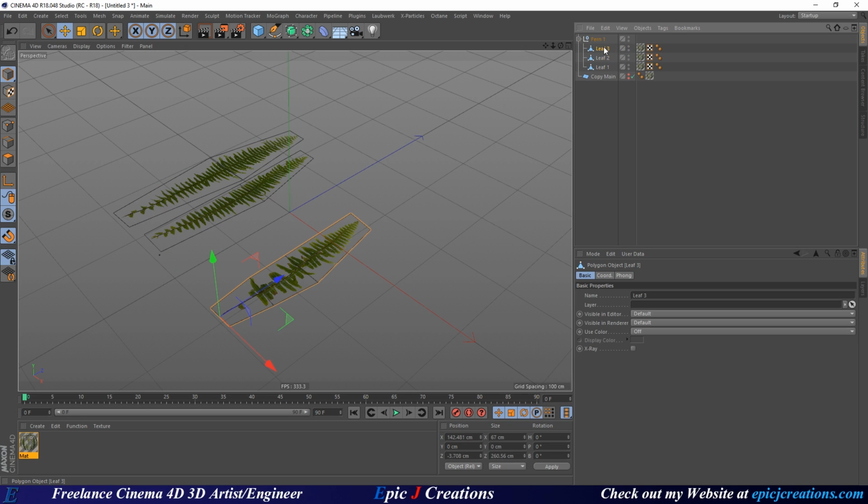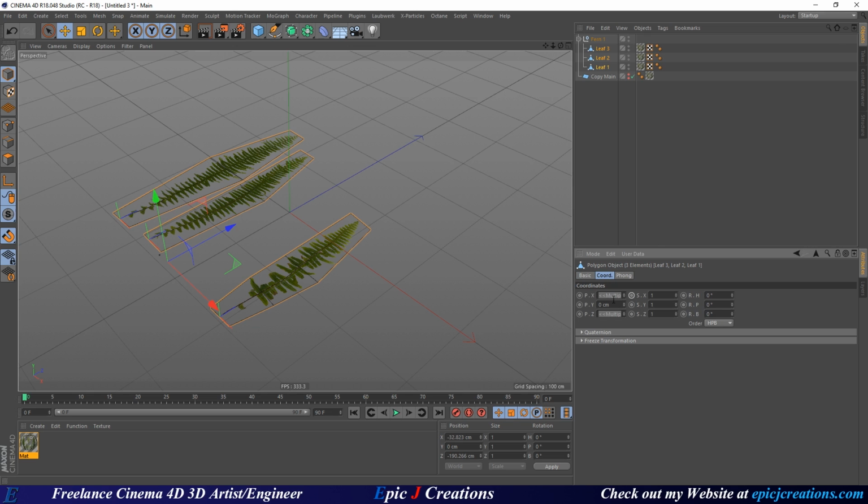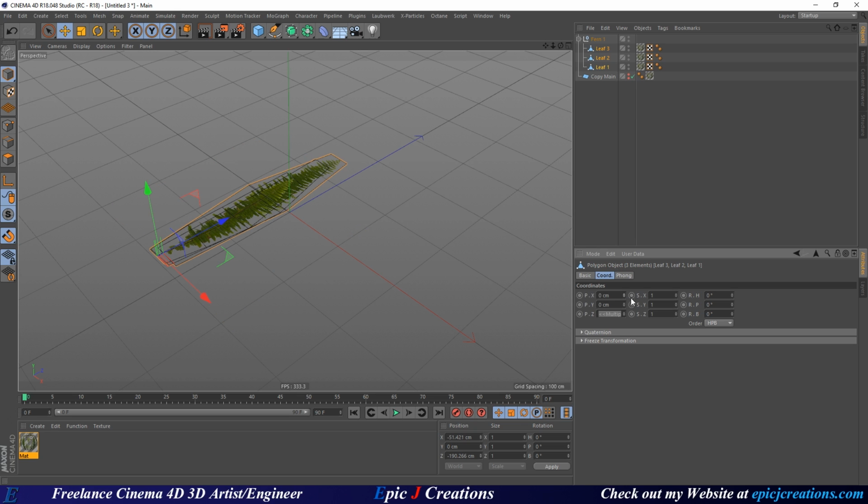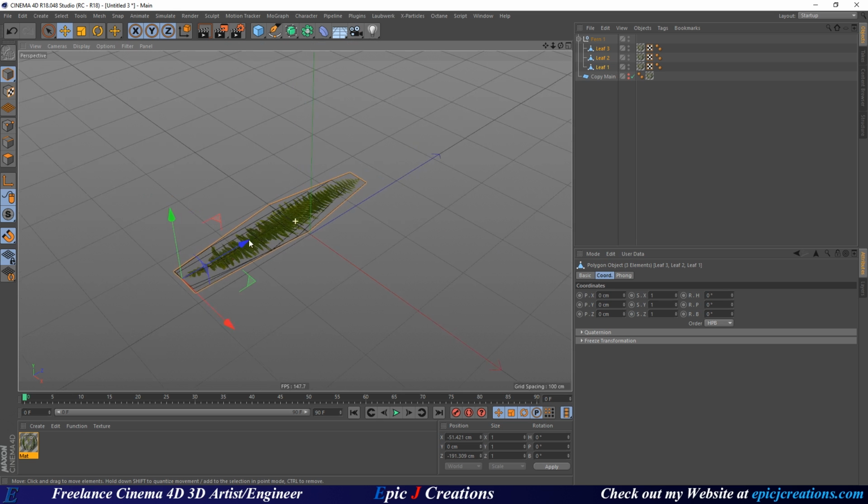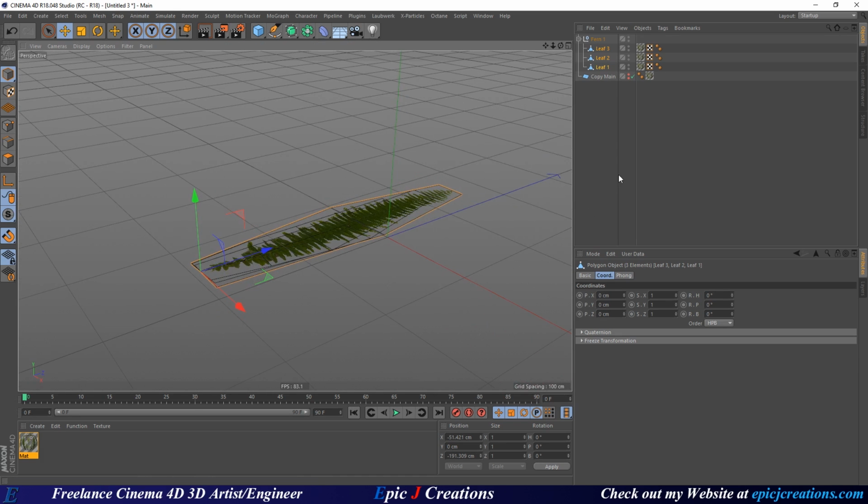Let's open this up, select all our leaves, shift click, and we're going to go to coordinates, and this is a really big quick tip. Instead of zeroing these out by typing in 0 in each one of these boxes, see these two little arrows right here, the up and down? If we right click on them, it'll reset them to their default 0 location. Now, it won't always do 0. If you start a parameter that defaults to 50, for example, and you change that to say 62, when you right click, it would actually change that parameter to 50. So whatever its startup default is, that's what it'll set it to. It's pretty handy. So we'll just right click here and right click there. We zeroed these out. Now we can begin positioning these like a fern kind of would.